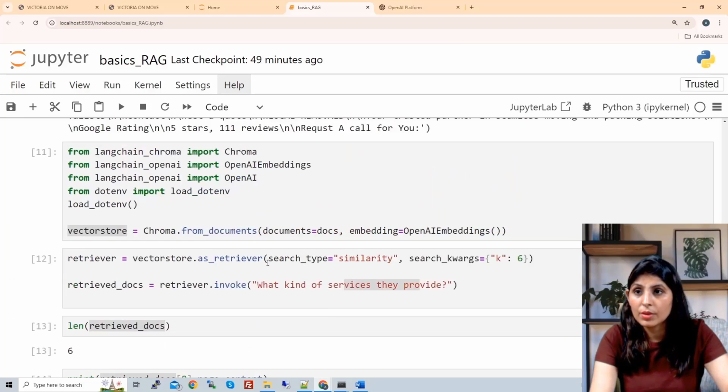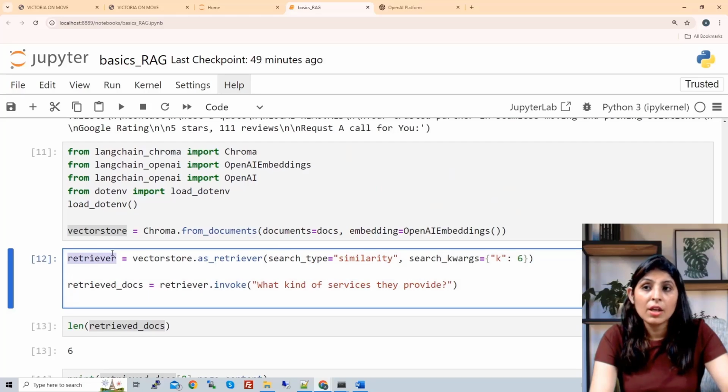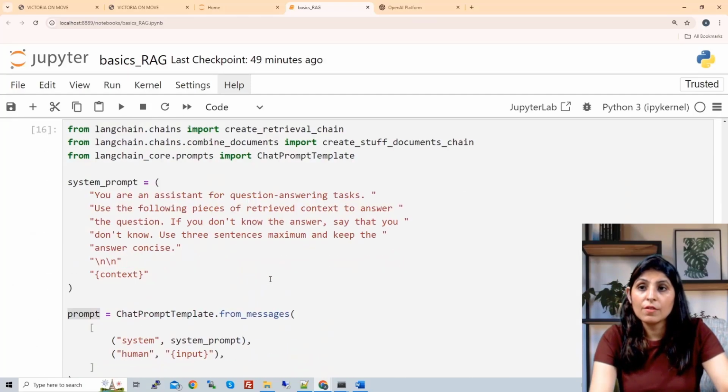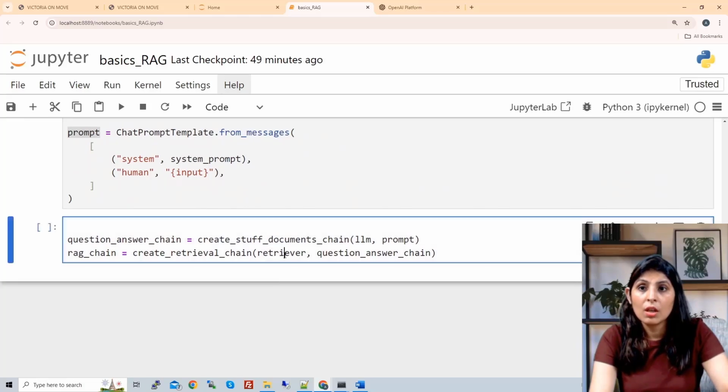Let me show you here. This retriever will first fetch the documents which match the user's query. So whenever the user asks a question, the first thing is to fetch the documents which match the user query. And once we have those documents, on those we perform this question answering chain.